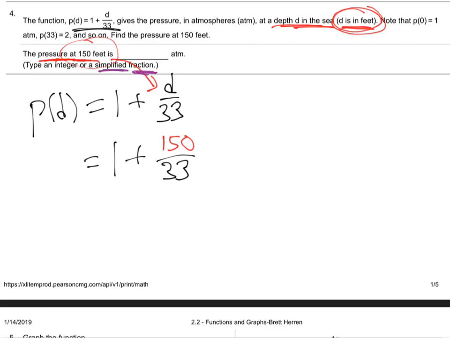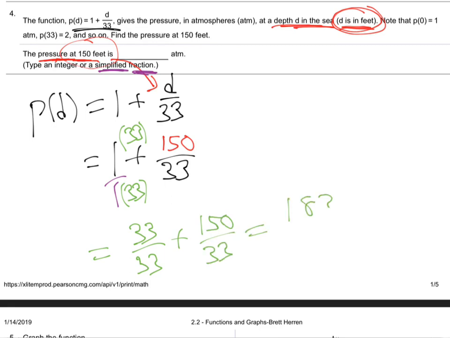So I've got to make this into one fraction. How do you add a whole number and a fraction? Common denominator, right? Make this 1 over 1. That's the same. I haven't changed it. That's still 1. And you got to make the bottoms the same in order to add them, right? Remember that kind of stuff? So what am I going to do? Yeah, multiply top and bottom by 33. So it'll become 33 over 33 plus 150 over 33. Then you can add them: 183 over 33.